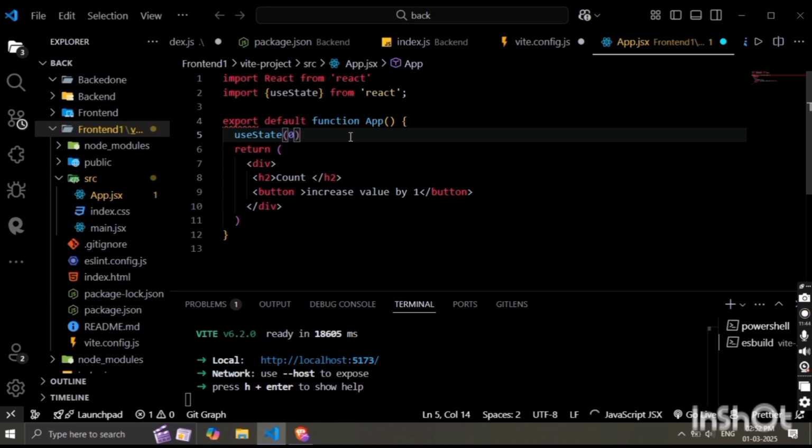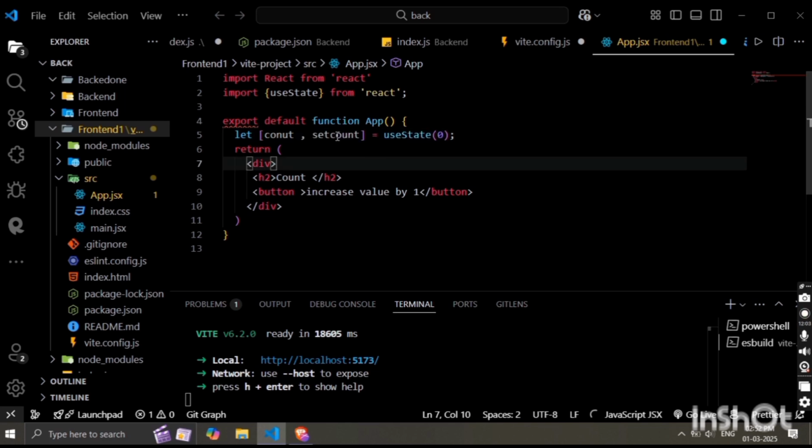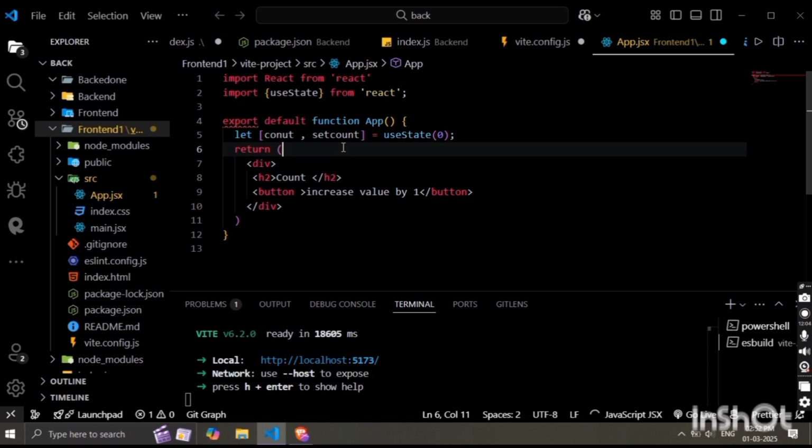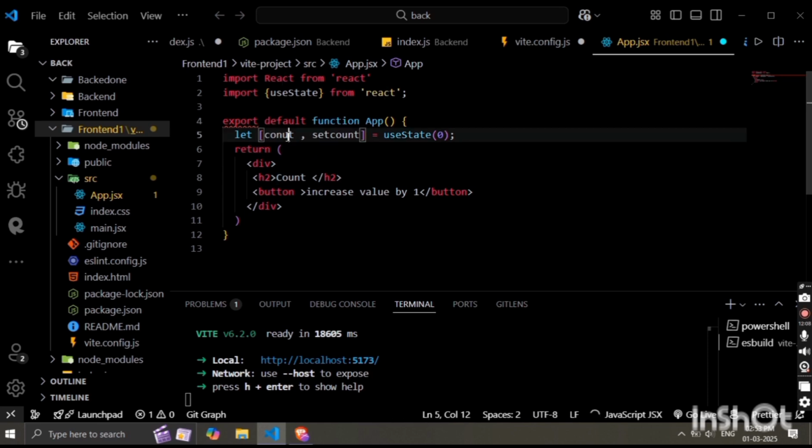Okay, it will give us a destructured array value, and it contains two values: a state variable, let's say count, and a method, setCount. Now we know setCount will help us update the value of count.